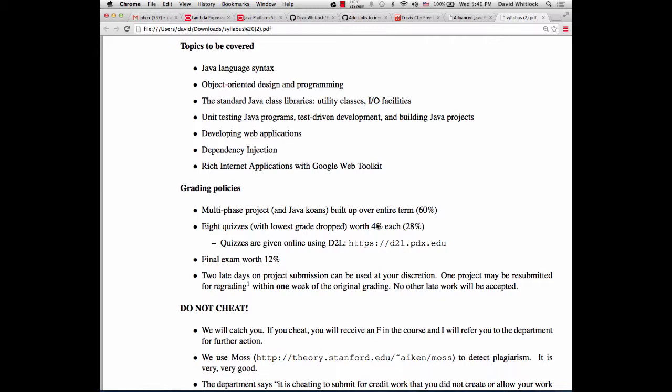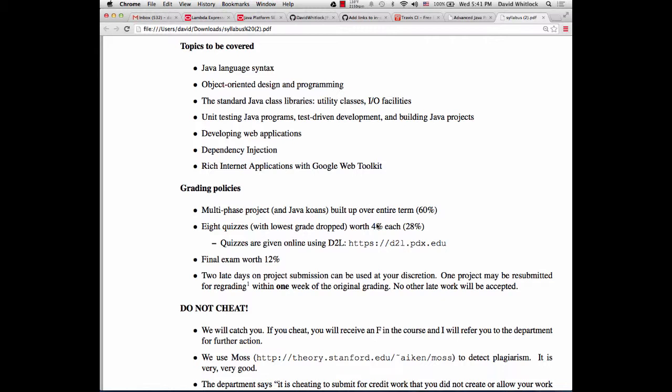In the second half of the course, we'll look at developing web applications. It's only an 11-week course, and I don't have time to go into the details of HTML and JavaScript and things like that. So what we instead focus on is the fundamentals of the web. We'll look at the HTTP protocol. We'll look at Java servlets, which is a way of handling HTTP requests in Java. We'll look at REST, representational state transfer, which is for basically providing a web-based API for your application. So we'll get a little bit of web stuff.